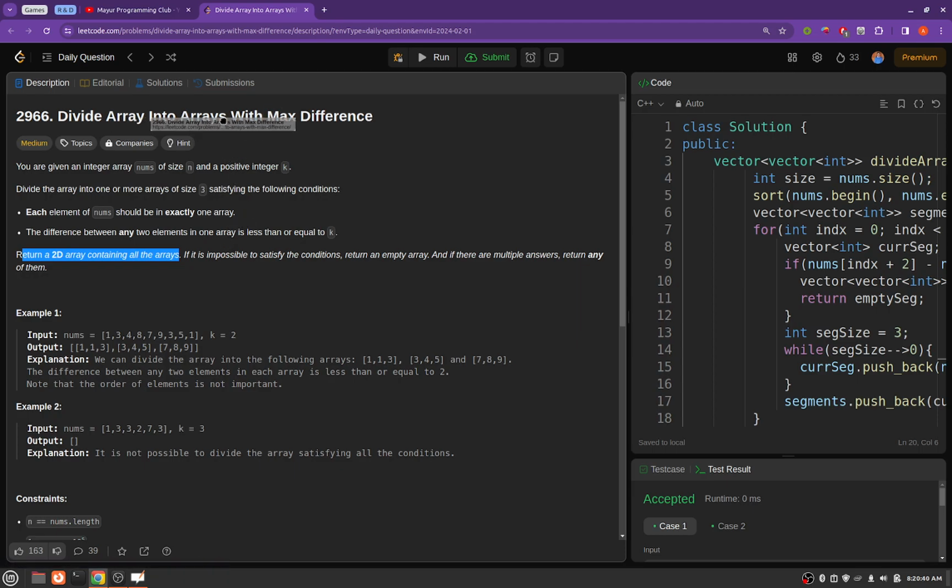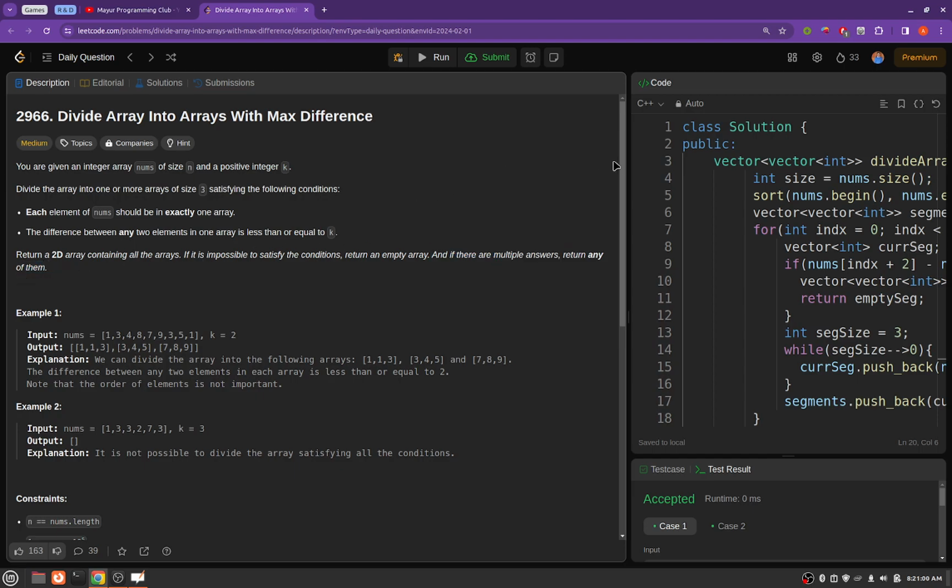Actually not subarrays, it's just arrays. Subarrays are a contiguous part, so that's the thing. And if it is impossible to satisfy the conditions, you should be returning an empty array. Okay, and if there are multiple answers, you can return any of them.